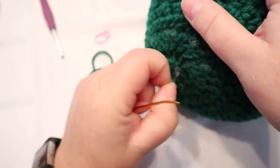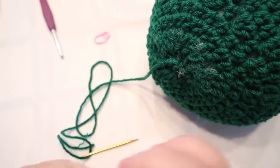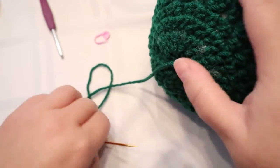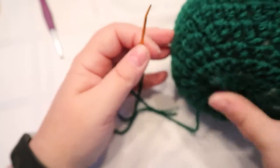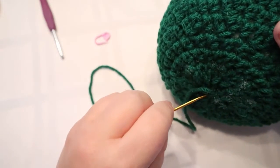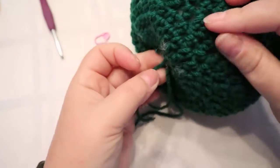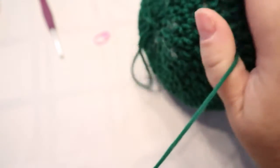I got a whole pile of polyfill on the bottom of this, and it's driving me crazy a little bit. There's some of it gone. So we just made a wee tiny knot there, and if you wanted to, you can make another tiny knot, but I'm just gonna weave. So I'm just gonna go in and I'm gonna start to weave.